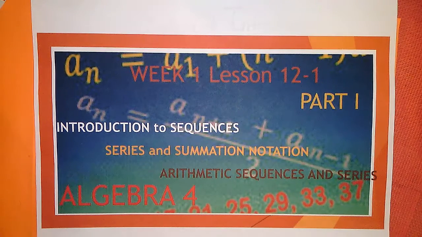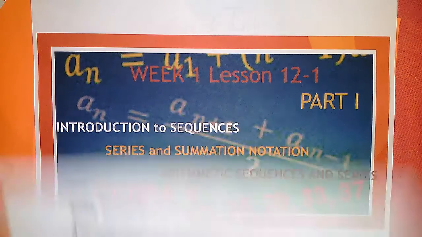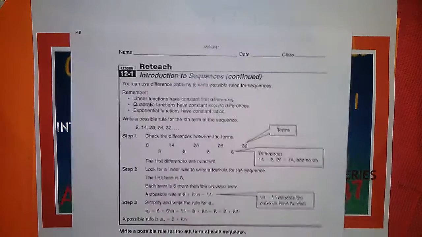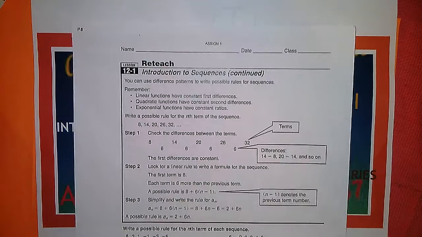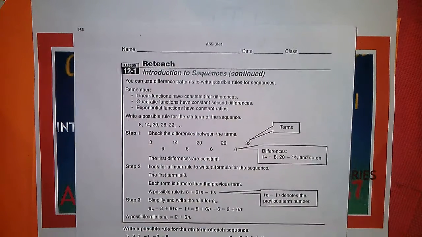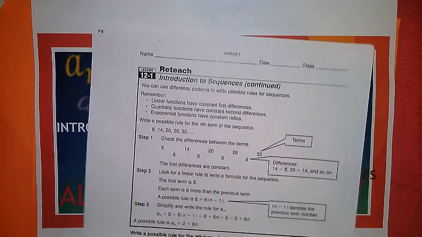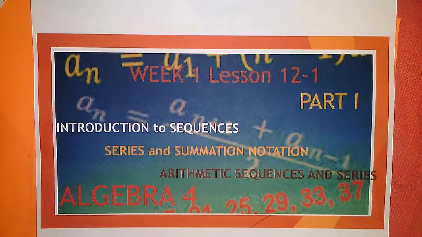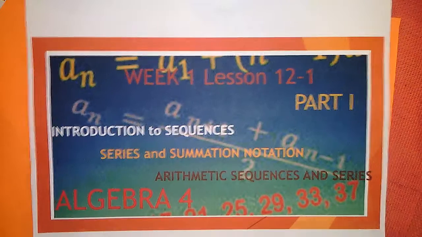It says, remember, linear functions have constant first differences, and quadratic functions have constant second differences. Exponential functions have constant ratios. If we look at the handout that we're given, and here's a copy so you can have a look at it, we're going to focus on these types of problems here, just thinking about sequencing from when you were in younger grades and when you worked on functions.